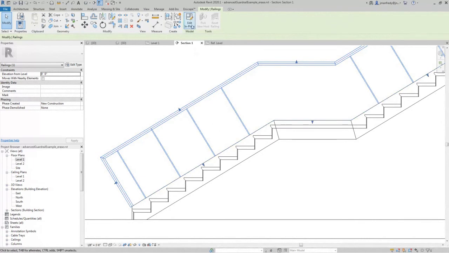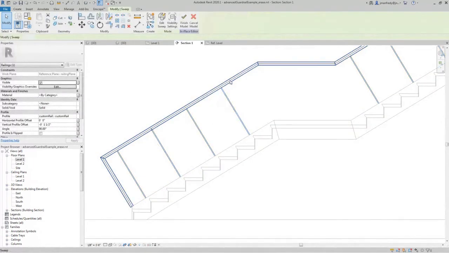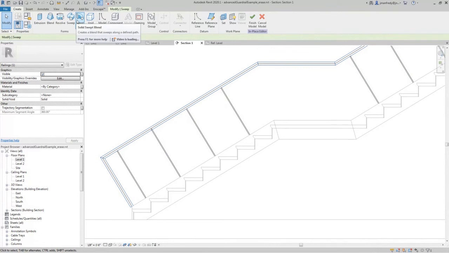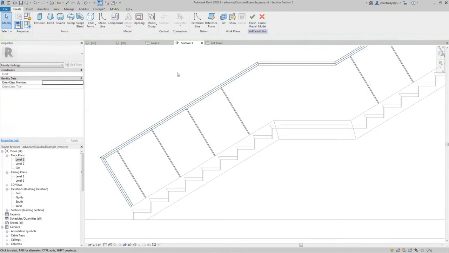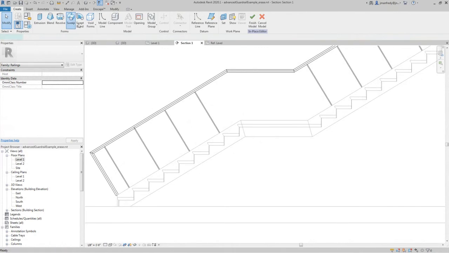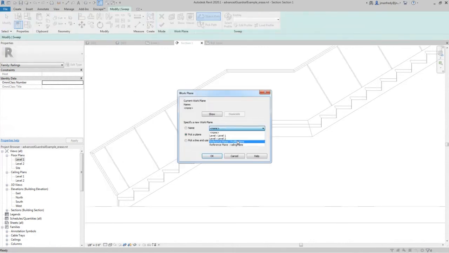So when I edit in place, I now have this piece, this member, this member. These are all drawn separately. The glass, all drawn separately because I went to create. I can draw anything here. And as long as I draw it inside this place and accept it, they're all part of the same model. So one last sweep. As an example, I go to sweep. I sketch a path. I pick the plane I want to draw on. Same plane as before. The railing plane.